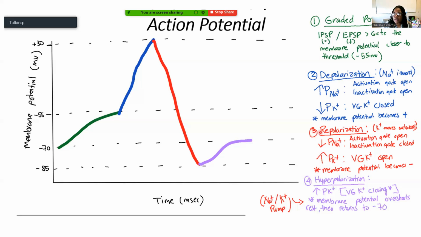So let's start off at rest. This is where our graded potentials are important. We'll talk about these two terms coming up. This is an IPSP or an EPSP, and I'll talk about what these mean coming up. But this is essentially a negative membrane potential change or a positive membrane potential change. In other words, depolarization or hyperpolarization. A depolarization for the EPSP, hyperpolarization for the IPSP. So these types of changes can determine if we are close enough to -55. If we are, we have a depolarization, right? This is our threshold value right here.